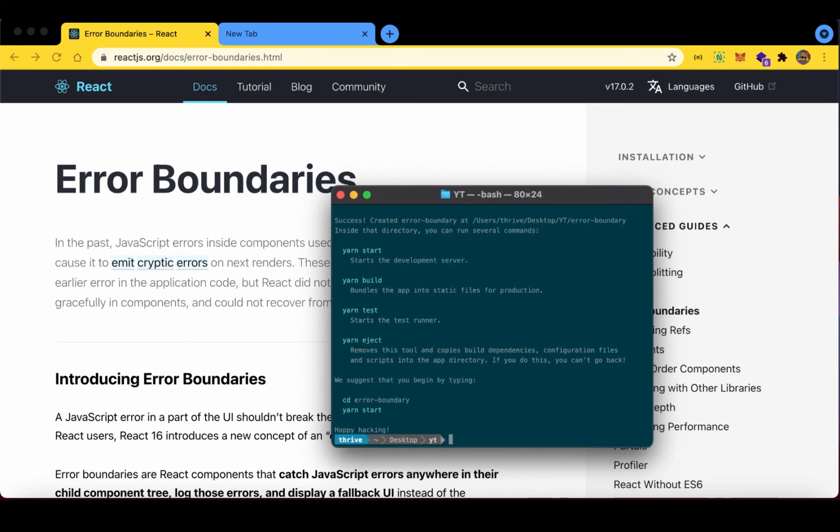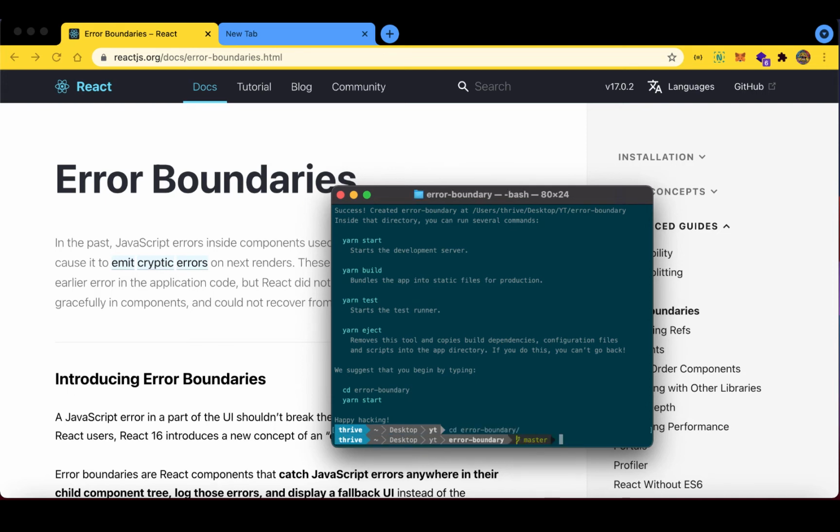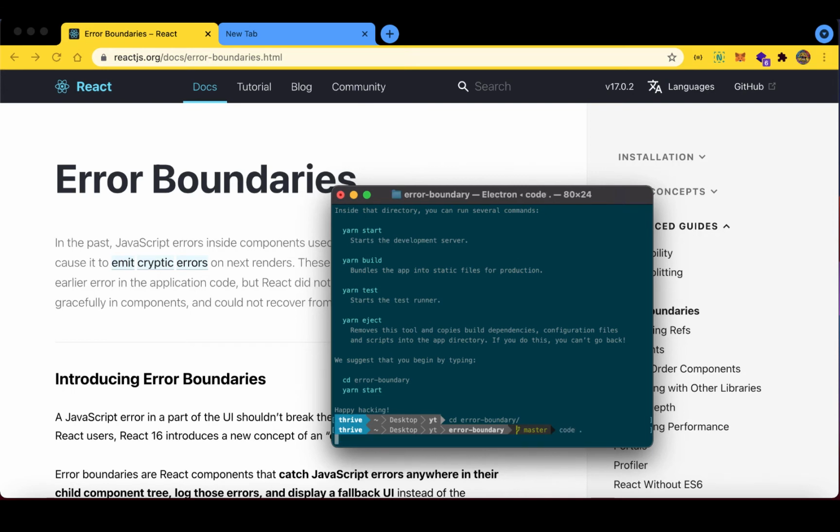When that's completed, we'll cd into the folder and then open up VS Code.